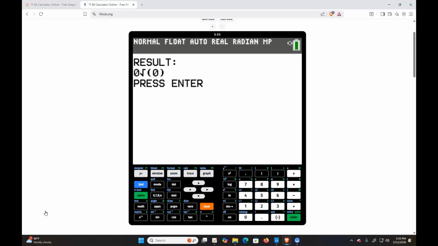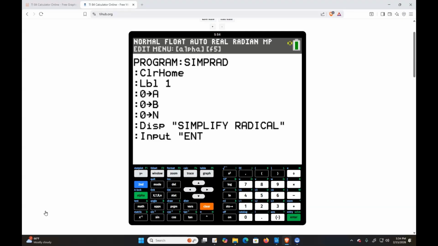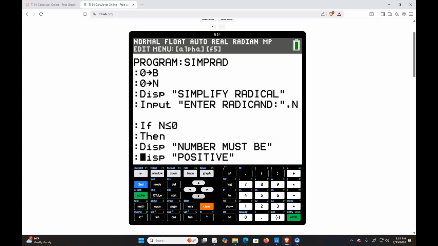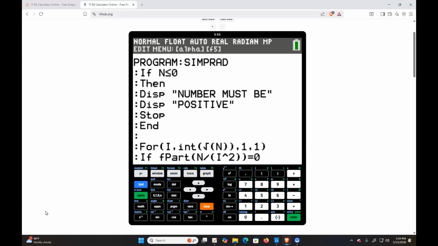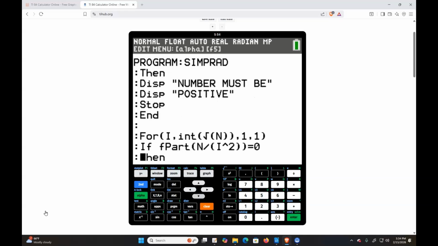I have a mistake somewhere. Let's see if we can find it. Alright. Let's go to Program, Edit. Alright, let's check my math here.